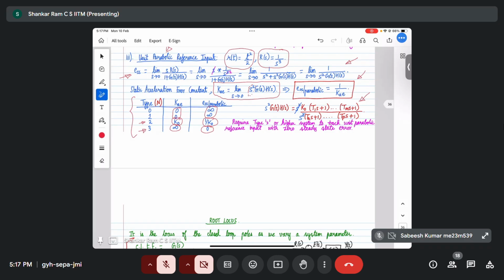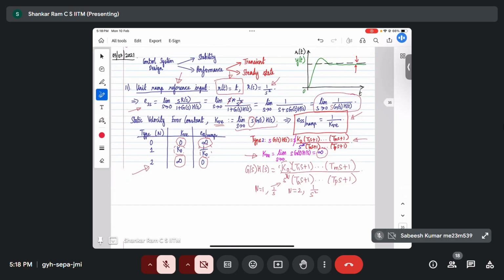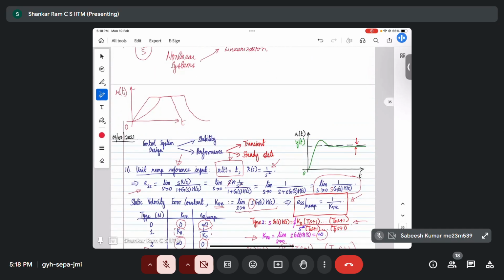So now, the point is, what do we do in practice, right? Of course, this is all theory. As I told, by and large, we go for a type 1 system with an integral controller, if the plant and the feedback path do not have an integral term. Why? Because, as we discussed, these ramp and parabolic profiles are not going to be there throughout. Maybe during some transient behavior, we essentially have this ramp input.